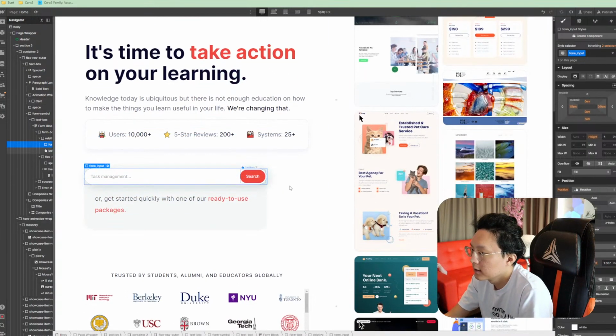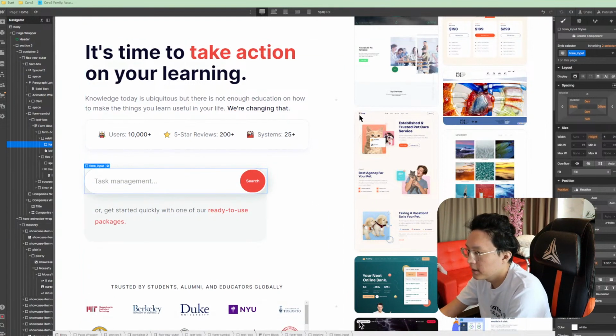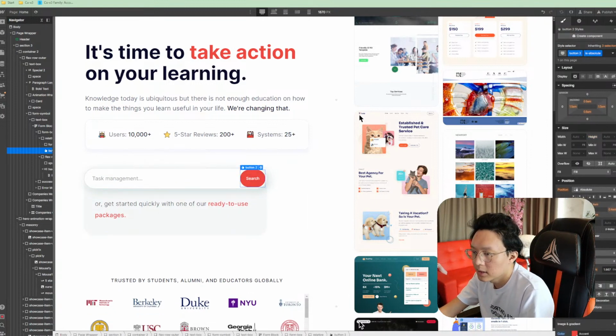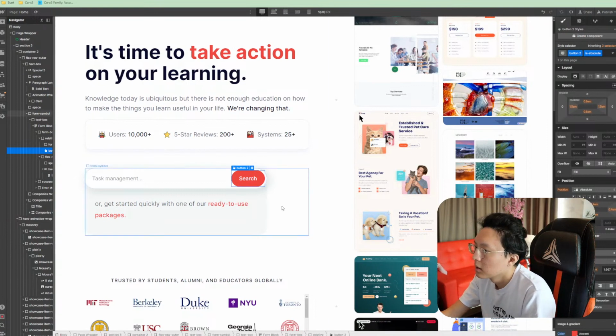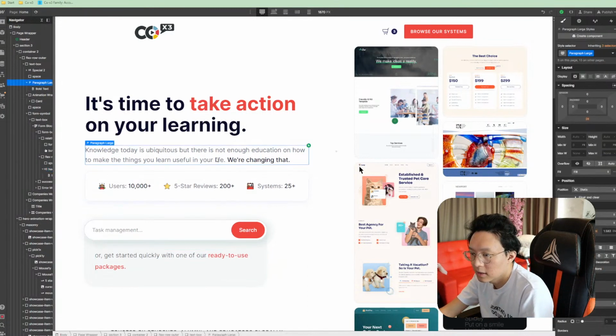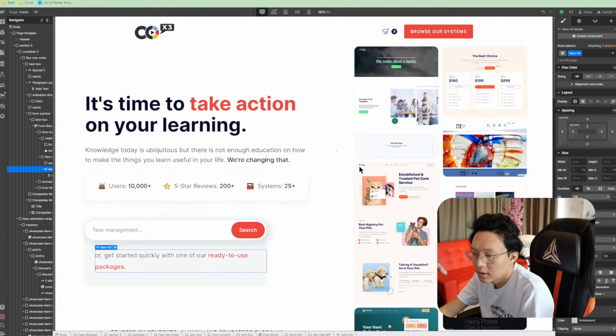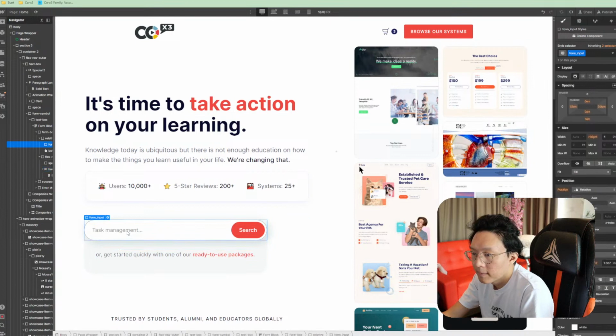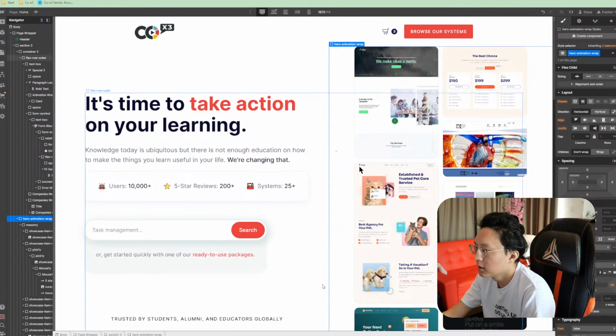Okay, so that's nice. I think we should go for 25 pixels instead, or 20 maybe. And then this can be 20 as well. And then this can be, I think this was 16. No, that's 24. So that's 24 pixels as well. That's actually getting bigger, so 20 pixels. Nice. I think that actually looks pretty good.